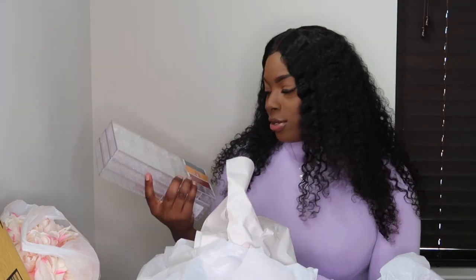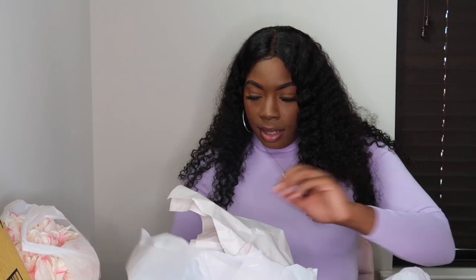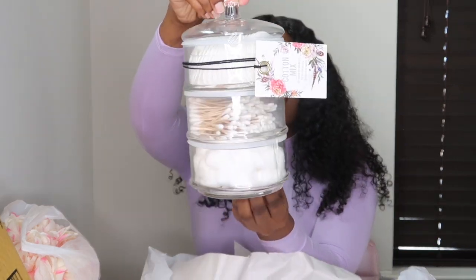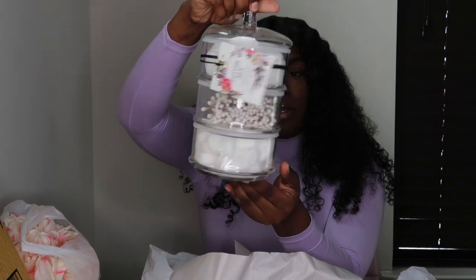I did get these little containers — I'm just going to use these to put my little nail art designs in. I ended up getting some little hand soap and hydrating lotion from Marshalls as well. And then I got this adorable little organizer — it has some little cotton swabs, cotton balls, and Q-tips — so cute. I thought I'd put some brushes in there. I also got a little artificial flower from Ross and another decoration to put on the desk so it can look a little fancy.